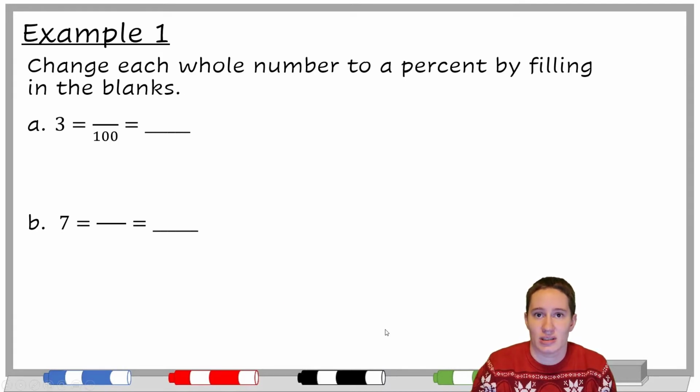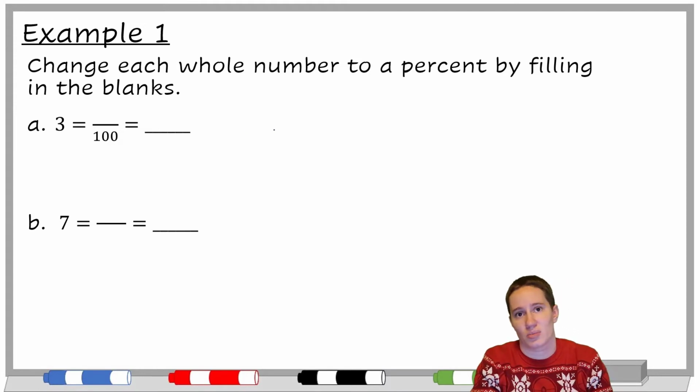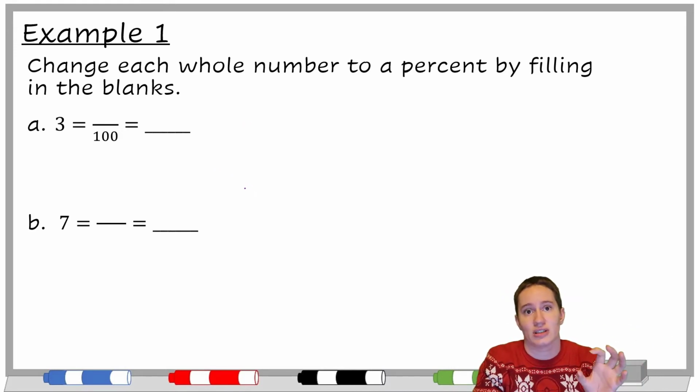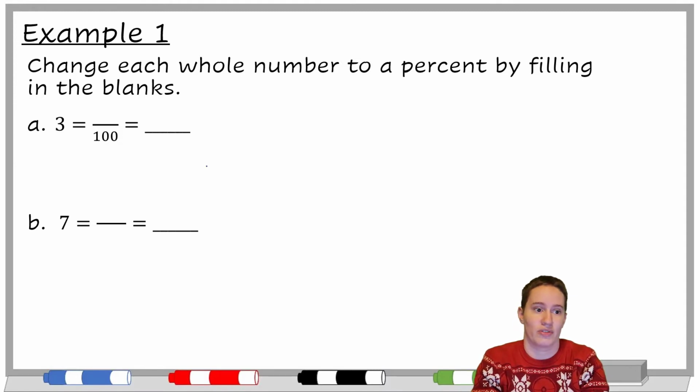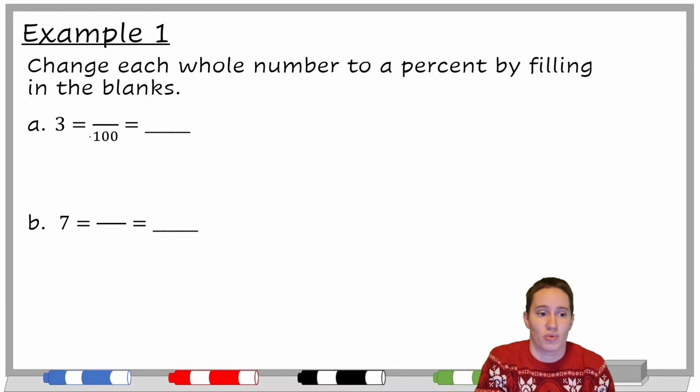Now let's look at some examples. So in this one it says change each whole number to a percent by filling in the blanks. And the way the workbook for Math UC works is they'll show you how to do it, and then they'll gradually try to make it to where you're doing more and more of the problem. So they'll actually have the first one done for you. You can use that to model what you think you should do. And then the next one, they might have a couple of them left as blanks, and then they'll make you do more and more of it yourself.